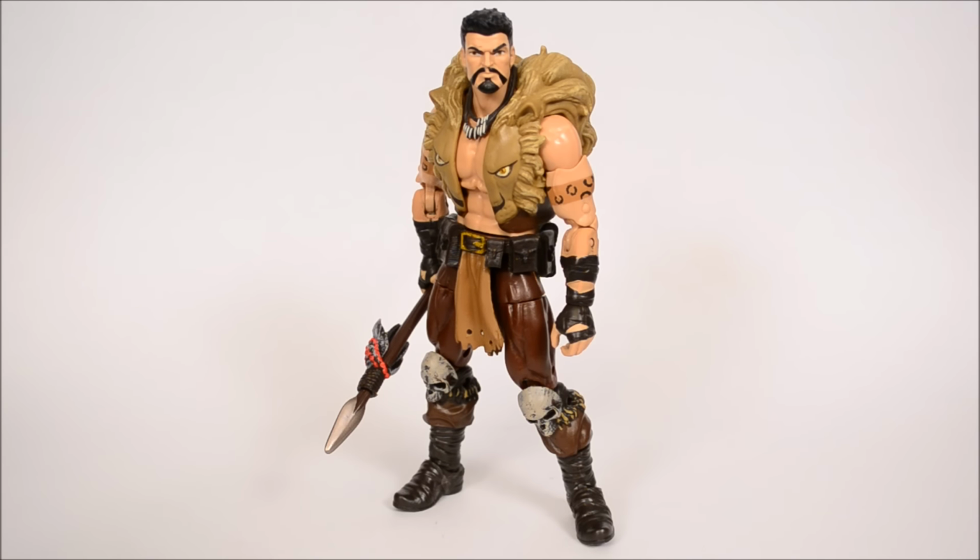This figure, they've just put that extra bit of work into it and just made it so good. It's the dry brushing on the knee pads and the spear and the lion's mane and then just the necklace. All these little extra things give us that feel like they're starting to put more work into their Legends now. They're giving us that new Grim Reaper body. They steered away from the Bucky Cap build, which I think was great because it's a really, really good sculpt.